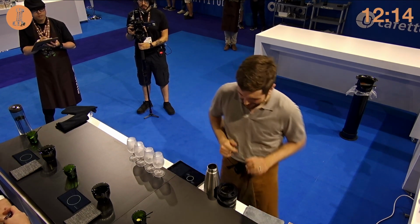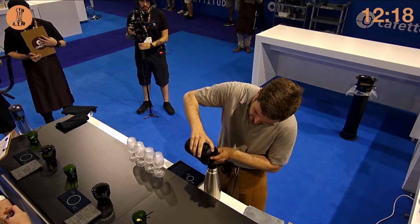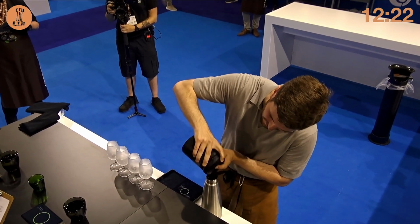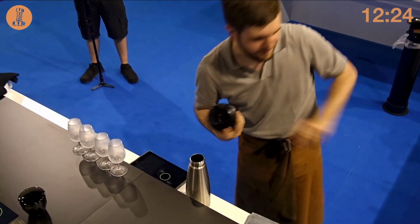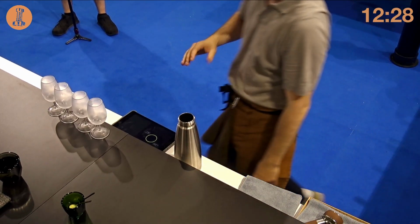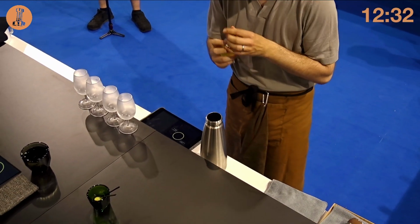Not quite, but anyway. We begin with 4 single shots of espresso, which have been chilling in this hyperchiller, allowing us to rapidly drop the temperature without dilution. This is going to contribute that vibrant acidity I love about Wilton's coffees and serve as the base of this whole drink. Next, I'm adding 80 grams of a guava white chocolate consomme.